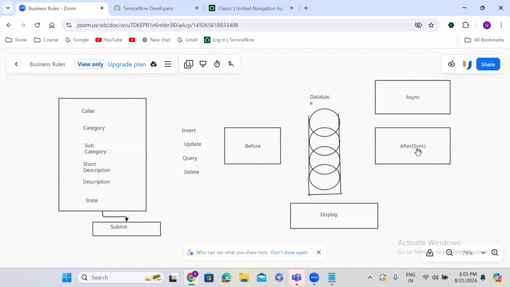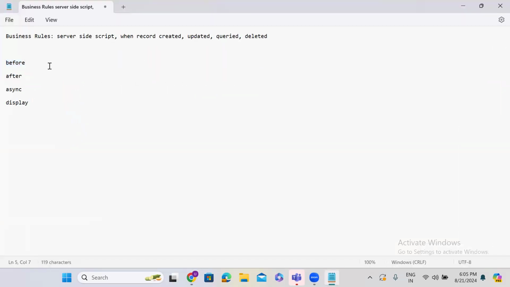Well, guys, here remember, before business tools are used to update the current record, or create.